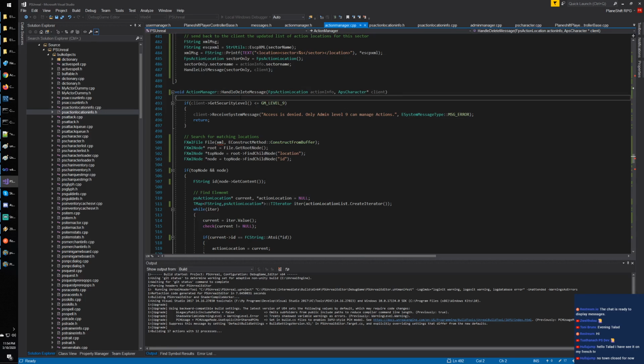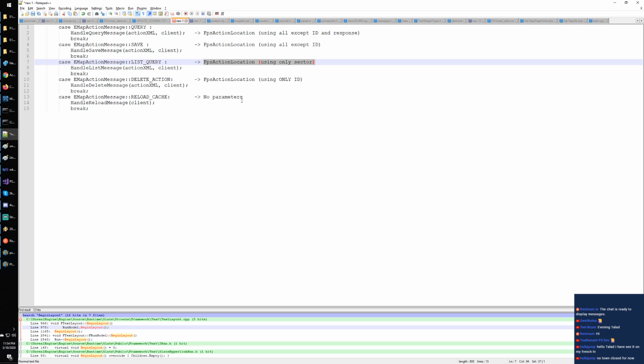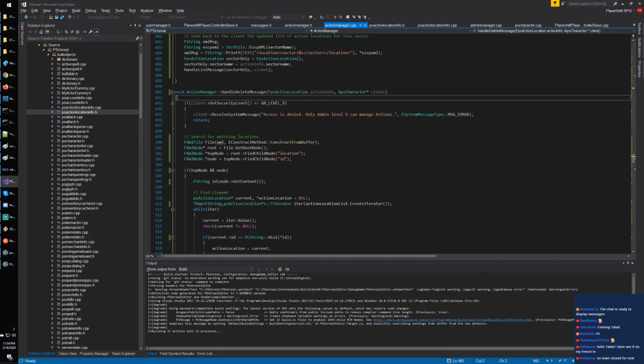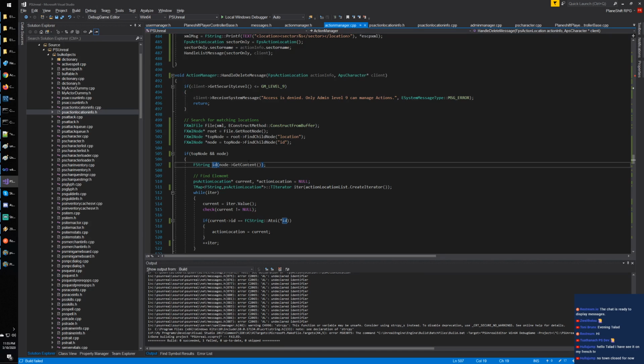Delete message. This one we said, delete action is using only the ID. So that's the only parameter we need to pass in. And so FString ID equal to action node ID. All of this is totally useless.